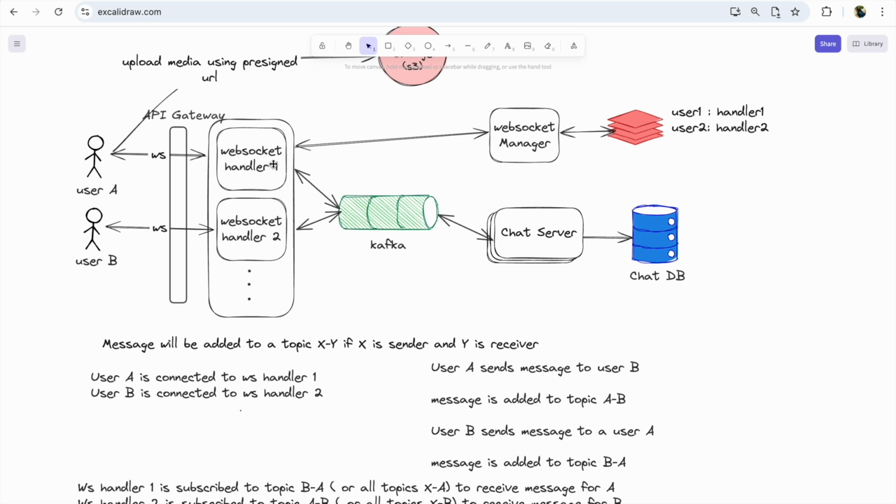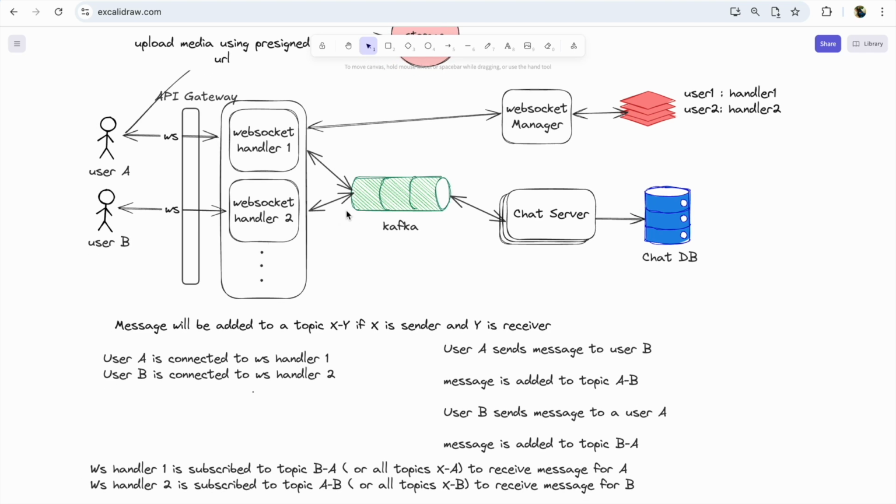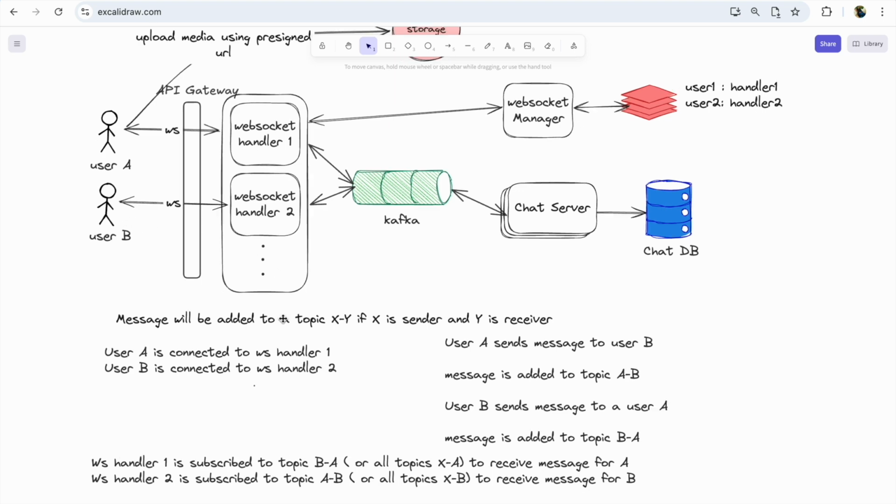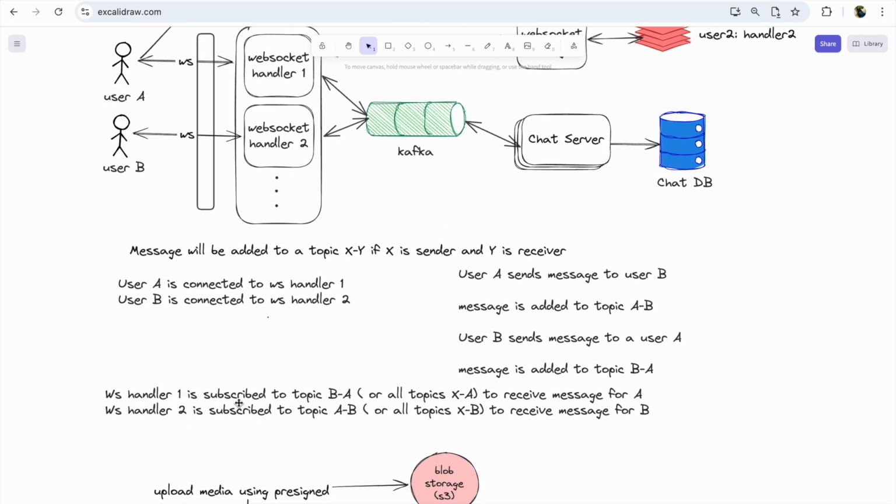So WebSocket handler 1 will be subscribing to topics carrying messages for user A, and WebSocket handler 2 will be subscribing to topics carrying messages for user B. WebSocket handler 1 will be subscribed to topic BA, or all topics of the form XA, to receive messages for A. WebSocket handler 2 will be subscribed to topic AB, or all topics XB, to receive messages for B. And this way, the WebSocket handlers will send the messages to each other.